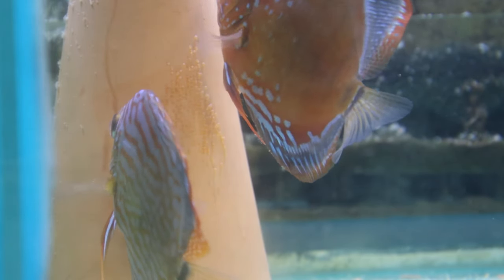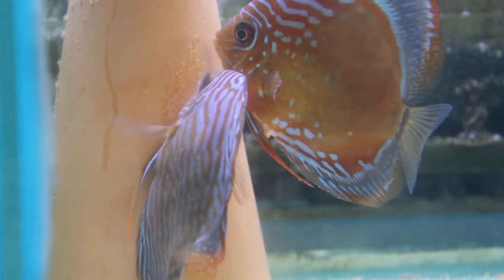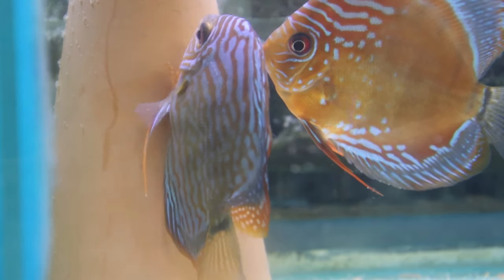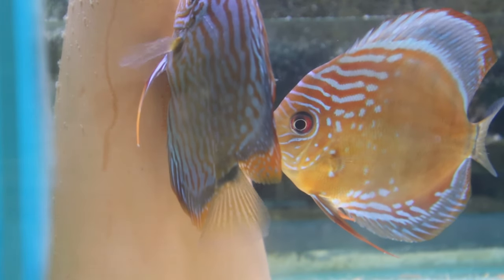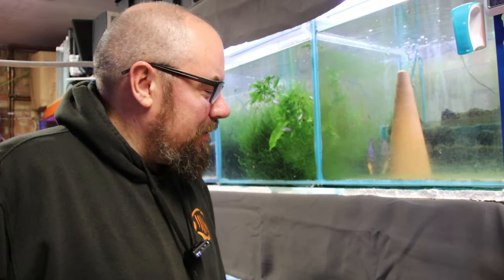left them to it for a while. Brief history is they laid eggs a few times but the eggs were never fertilised. This time the eggs are fertilised, allaying my fears that I'd picked out the wrong two fish, and these were actually two females. They have looked after the eggs really well. The last video, and I'll link them up here, you can see all the other videos.